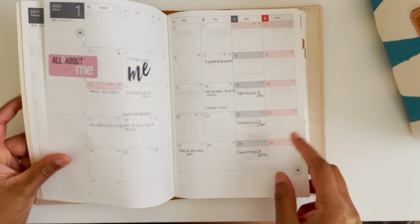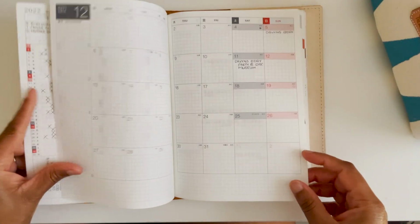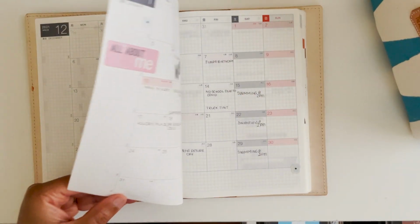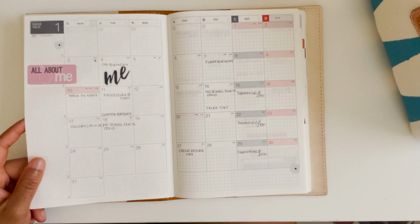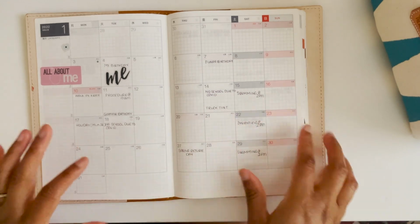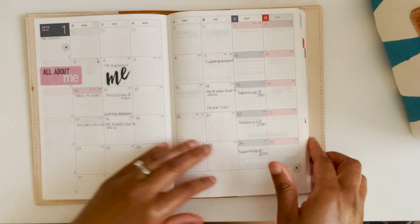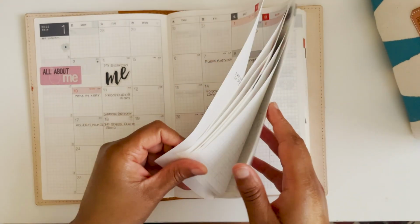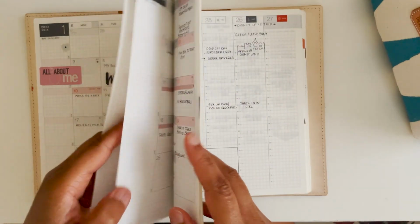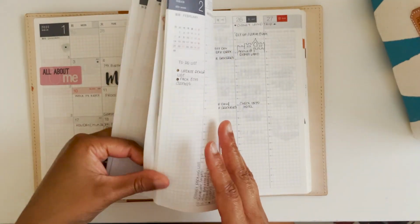So when it comes to the monthlies, I had some serious plans to really just focus on using the pen that came with the Hobonichi, and I still want to do the same thing with the later half of the year insert or notebook. I'm going to really push myself to use it. I didn't use it as much as I should have, but I have other areas where this information is documented.